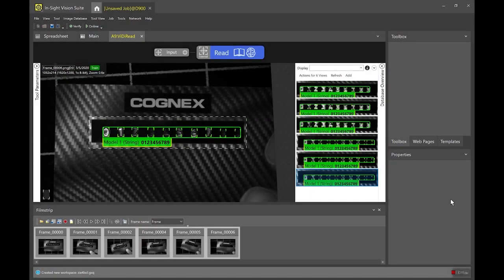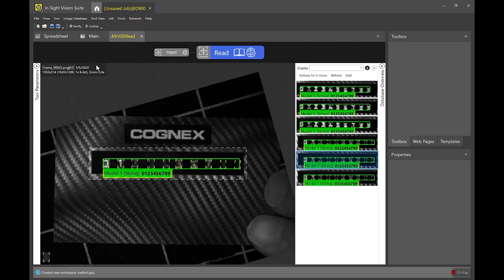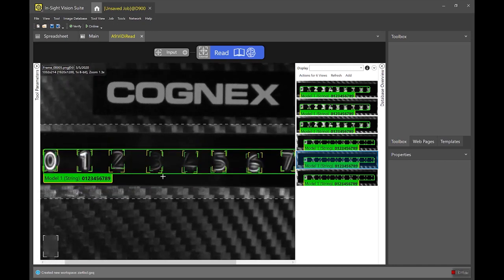Okay, great. So our ViDi tool is done training. Let's take a quick look at the results. If I look at one of these images that doesn't have the train flag on it, so this is an image that ViDi did not use for training, you can see here that there's two sets of graphics, the green ones and the yellow ones. The green ones are the labels that I generated. That's where I'm suggesting the characters should be. And the yellow are where ViDi is predicting the characters to be.